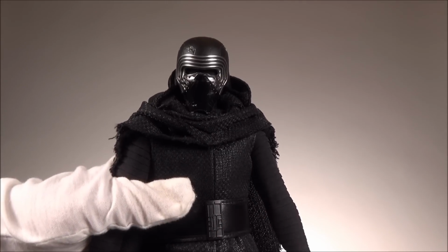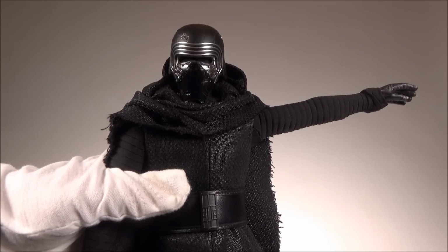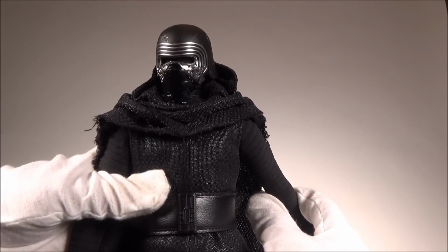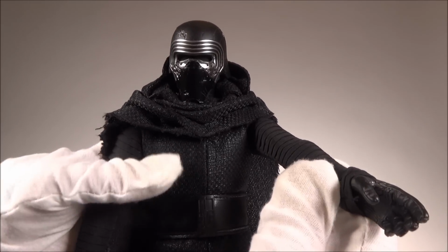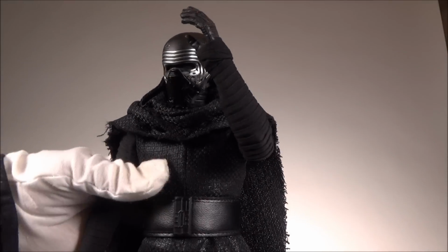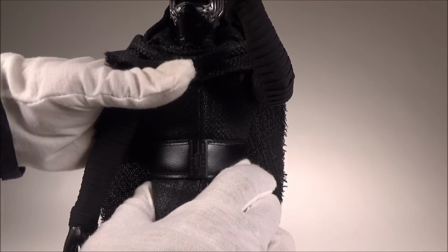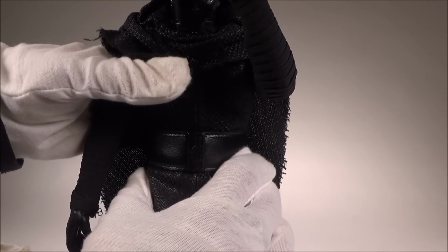Okay, and his arms can go in and out, back and forth. He has two points of articulation on his elbow. He has a little torso articulation there, just a tiny bit.